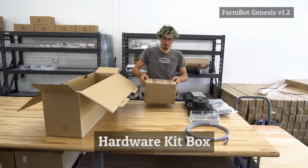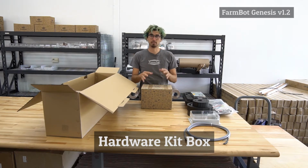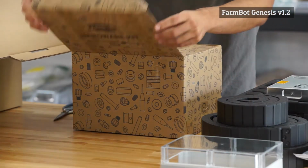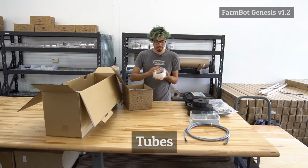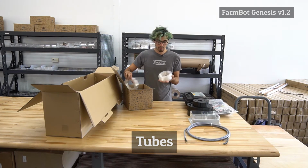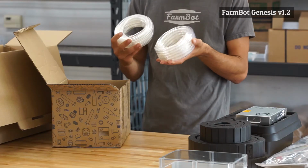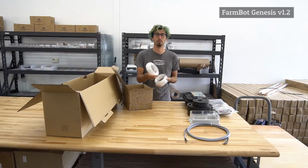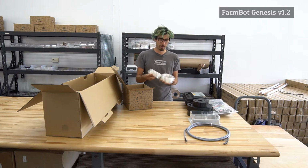Next, we'll open up the hardware kit box. This has a bunch of the little components, the screws, the nuts, the bolts, the T-nuts. So in here, the first thing you'll notice is the 2 tubes. These are for the vacuum pump in order to suck air through the seed injector to pick up seeds, and another tube for the solenoid valve and the watering tool. So this delivers water from your garden hose to the universal tool mount.